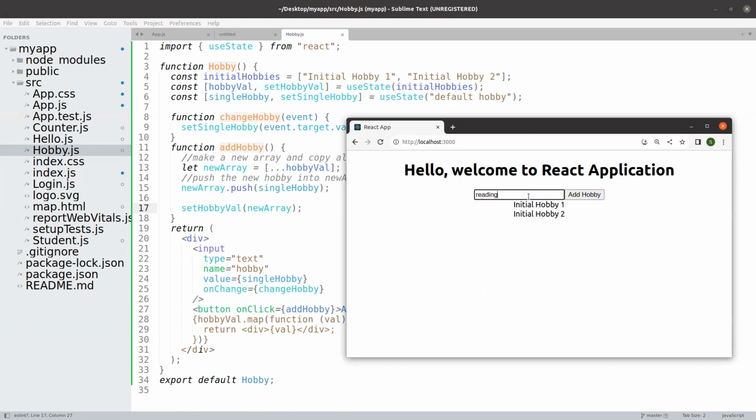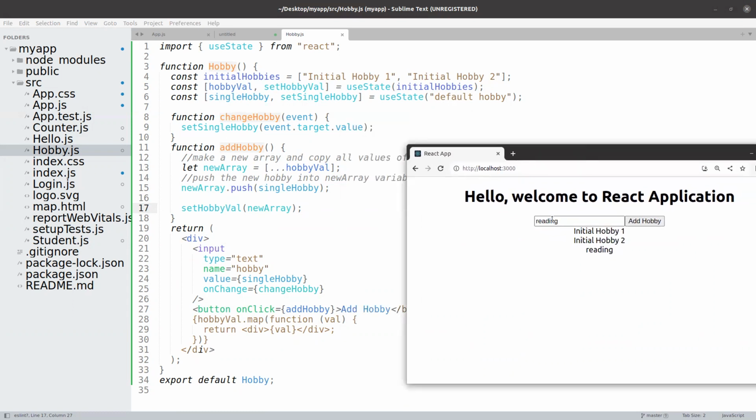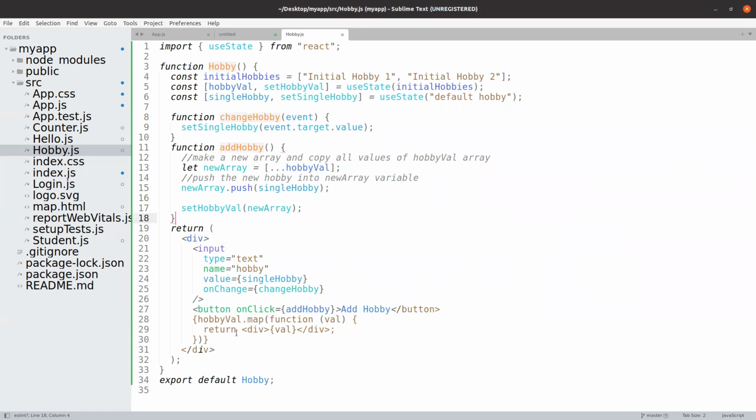Let's add reading as the hobby, add hobby, and it is added here. Wonderful. You can see it's working fine. Same with hiking, and it is adding the value. So every time I click on the add function, it creates a new array with the old hobby val values and then provides it to the set hobby val function, which provides me the new values, and they are automatically iterated and made available here.